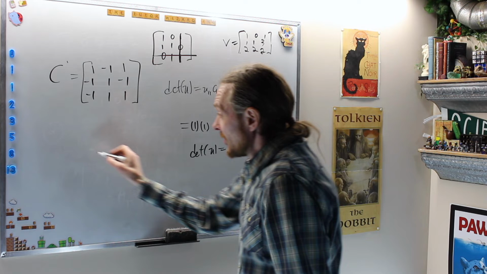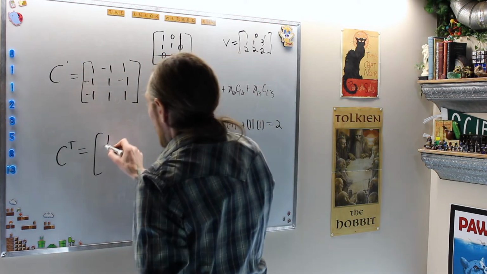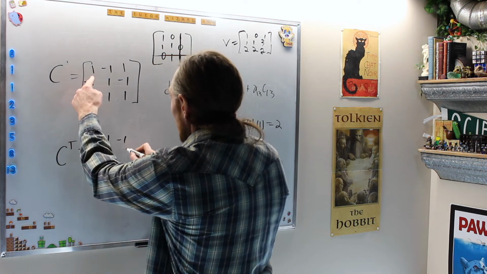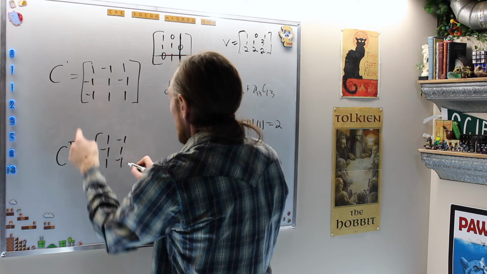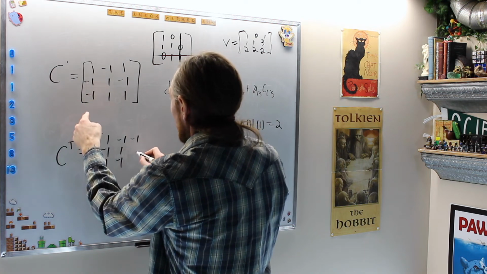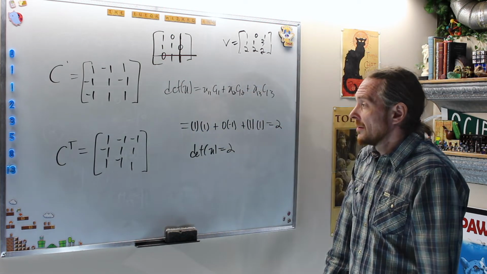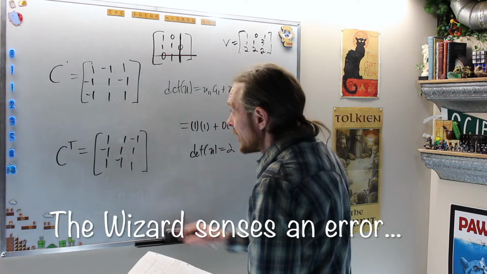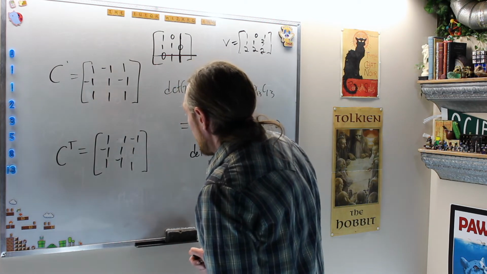And the cofactor matrix transposed is equal to, I'm going to transpose, so 1, minus 1, 1, minus 1, 1, minus 1, and then minus 1, 1, 1. Two negatives. This should not be negative. Sorry. In there.